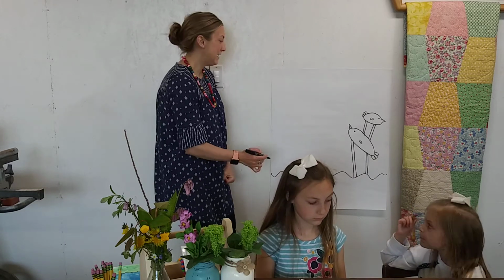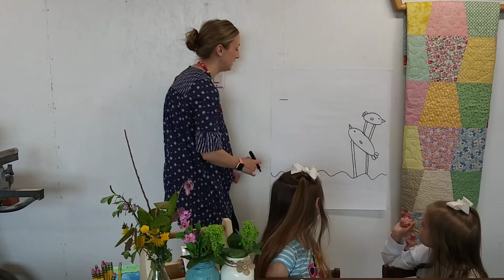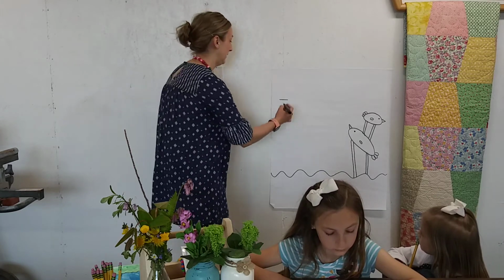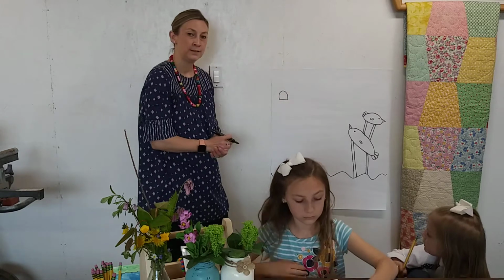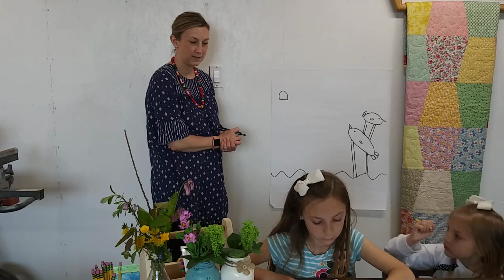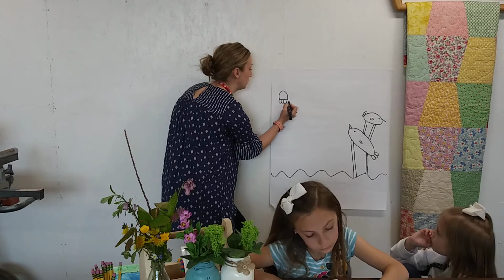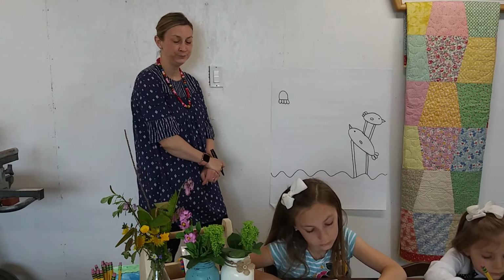Cute. Now you're going to come over here to this side and you're going to draw a straight line like this. And then you're going to come up like this. And then you're going to go whoosh, whoosh, whoosh, whoosh. Kind of make those a little big, those are the petals unfolding.